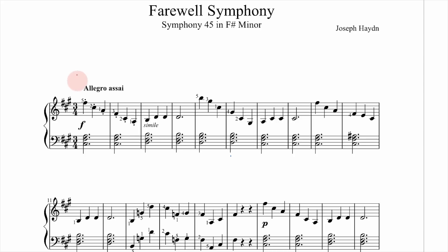The sheet music spans only about the first minute of the entire symphony, but it's long enough to get a feel for the main theme, which is the part most people are familiar with anyway. At the beginning there are some staccatos, and then we have the word 'simile,' which is Italian for 'similar' — basically the person who wrote the sheet music was lazy and didn't want to mark a staccato for every single quarter note, so you just assume that throughout the whole piece you'll have this quarter-note staccato situation. Our tempo marking is allegro assai, which means very fast.